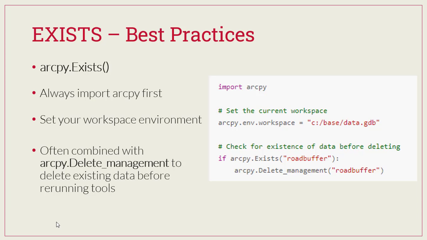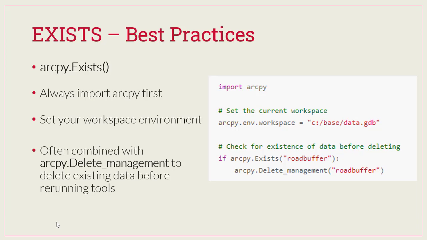So oftentimes arcpy.Exists is used with both data and workspaces to see if they exist, and sometimes if they do, you want to get rid of them so that your processes can run again. Imagine data has updated, or you're testing your script and you just need to create something again. You can manage that with the overwrite output, but remember, overwrite output would not impact your workspaces. You can't get rid of a workspace and overwrite that. So here is another way that we can test to see if a workspace exists as well, and you could get rid of that geodatabase or that folder as well. In this example, however, it's just focused on data, so it's asking if it exists.